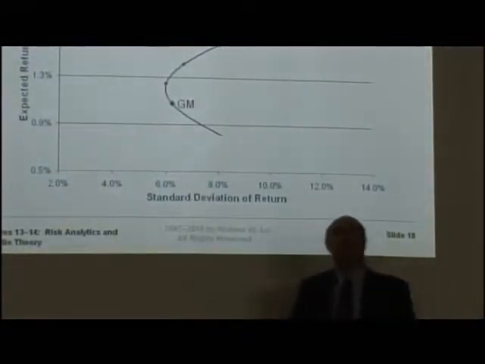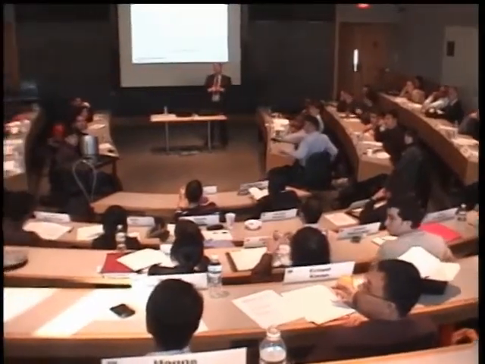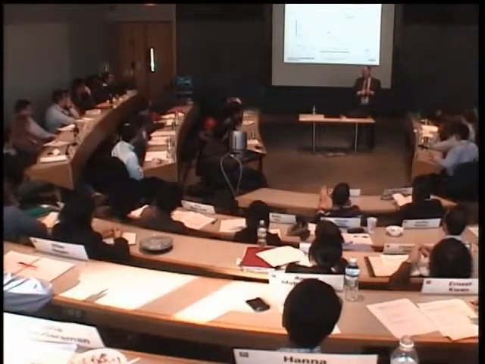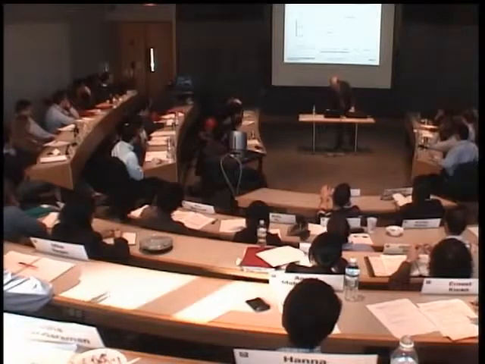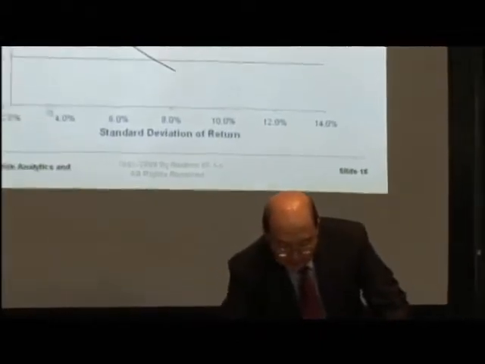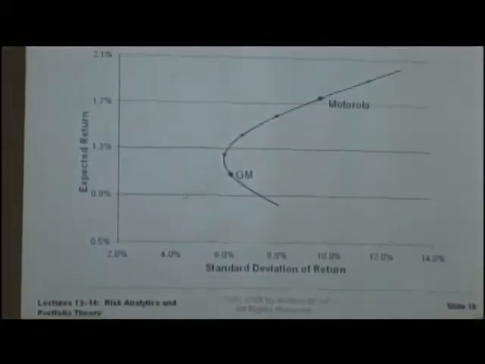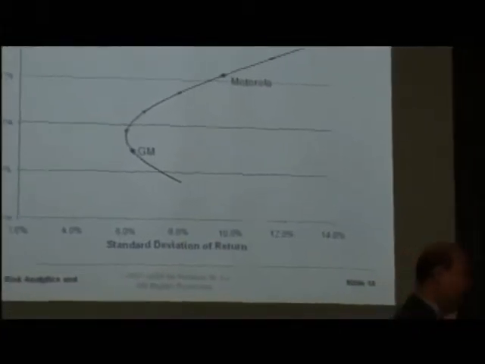Yeah, question? I don't know, maybe I'm mistaken, but isn't going farther left on the first red dot less risky than GM? What I'm saying is, if you are trying to get as little risk as possible, and you only had General Motors or Motorola, then the most west you can go is General Motors, right? That's all. However, this is the important point.